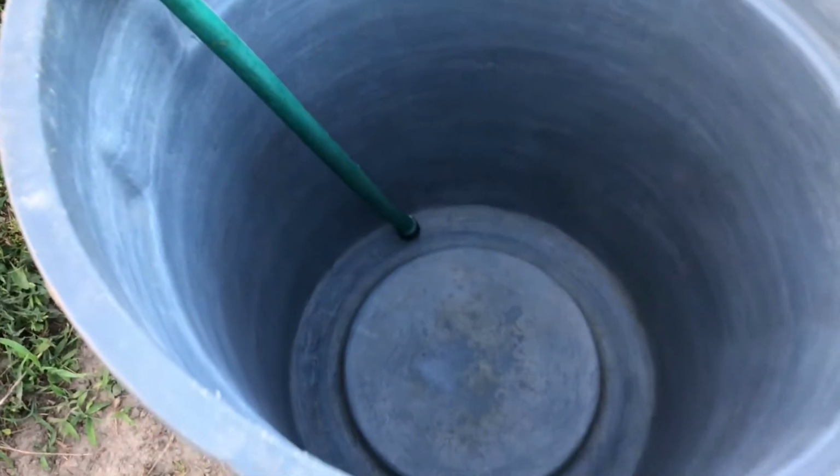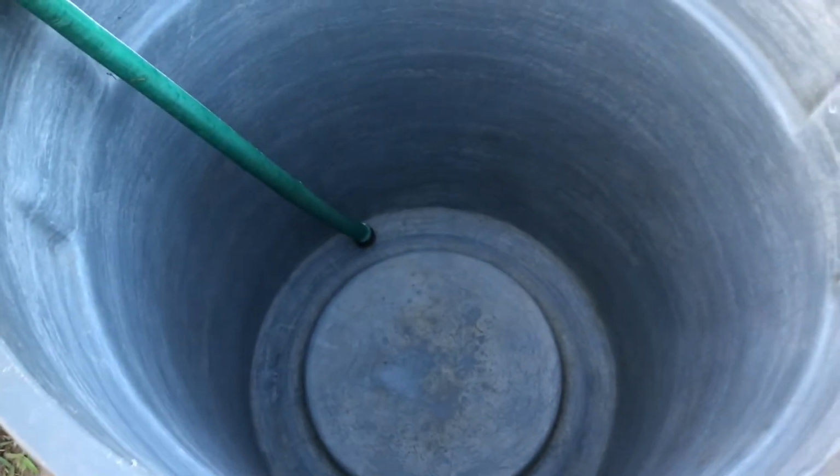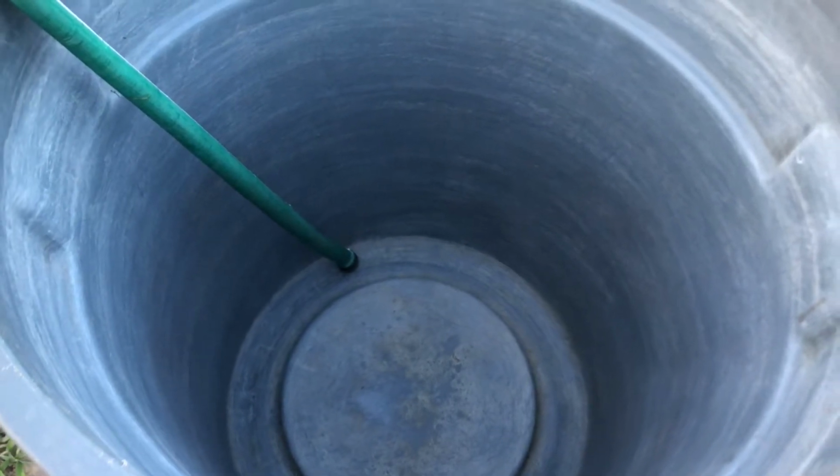And one of the things that's always the same is every year, without fail, someone new here will be assigned to fill up the water troughs or the water buckets out in the fields for the horses. And off they'll go and dutifully fill them all up. And in the morning when we come out, this is what we find. Completely empty. And then you know what happens. Once again, we end up having to explain the concept of siphoning to the kids.